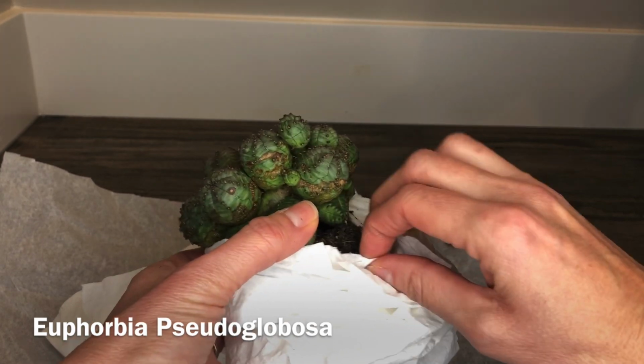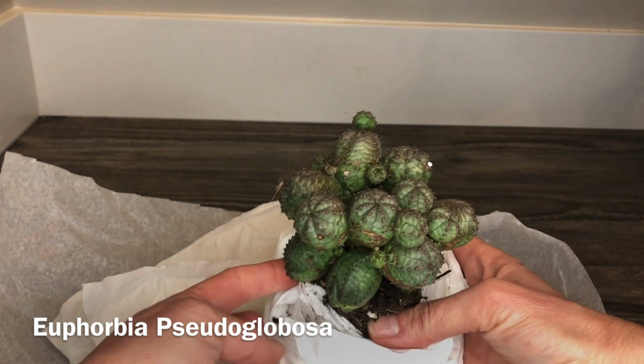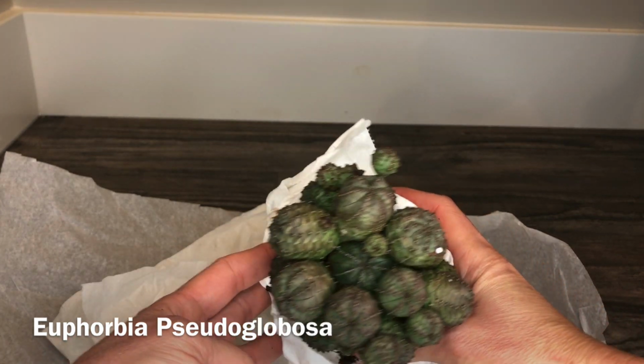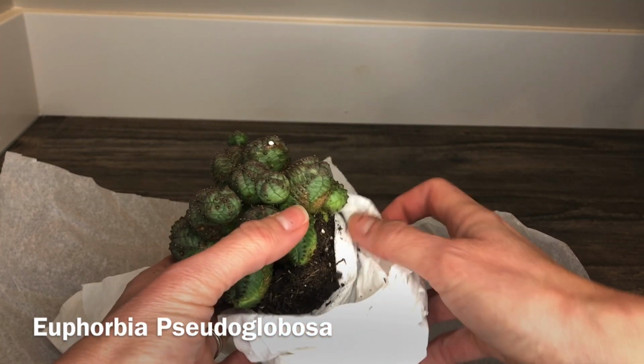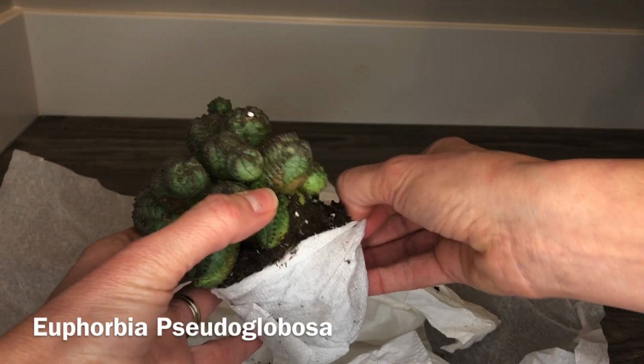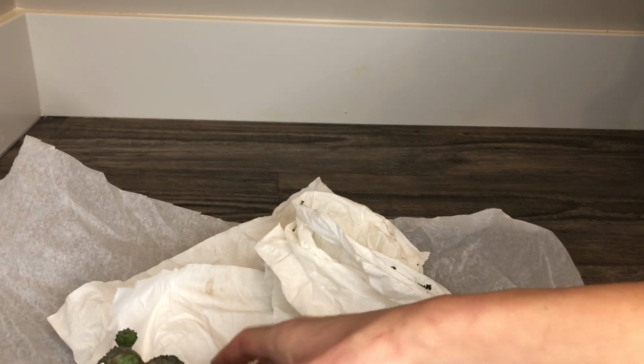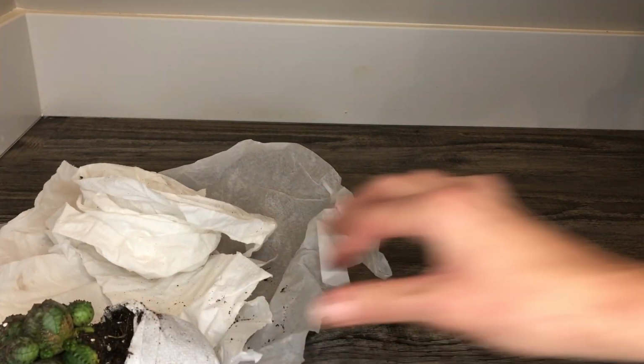wash it off. But it's such a nice size cluster. Look at that, guys. So excited to add that to my Euphorbia collection, and I saw it on her site and I'm like, oh, I gotta have this one, so there it is. Okay, and then this other.